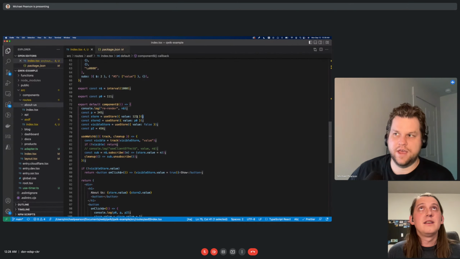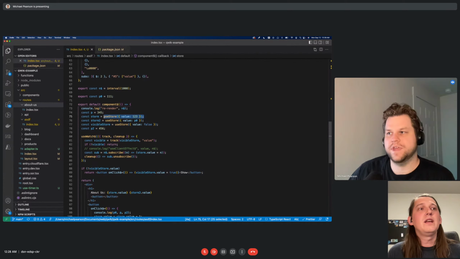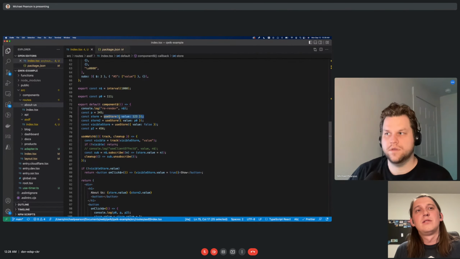Every RxJS subject or behavior subject, you don't use those. You'd have to use these instead. Everything in RxJS hooks into it. But there's no point of a subject if it's downstream.